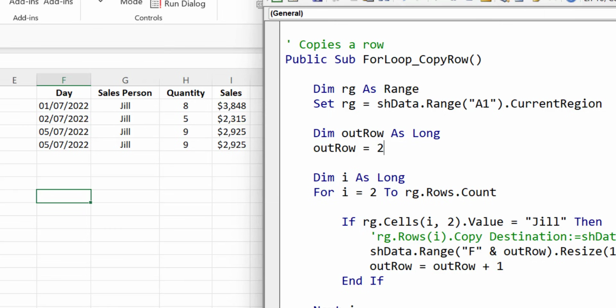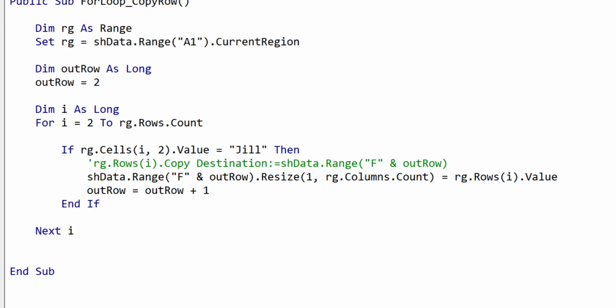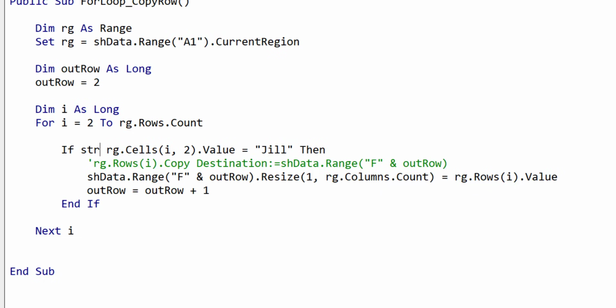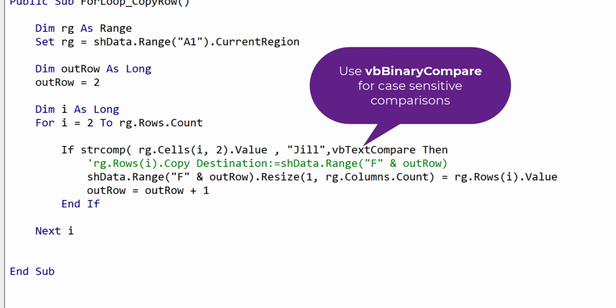Now there's one other change that we should make to the code to make it a bit better, and that is to do with the way that we compare the string. The problem with the way that we compare the string is that it's dependent on module settings, and it may not be obvious if you copy the code somewhere else what those settings are. So instead we use StrComp, and the string compare function allows us to explicitly state the type of compare that we want to do. In other words, is it case sensitive or not? By using vbTextCompare, it means it's not case sensitive. If we use vbBinaryCompare, then it is case sensitive. But at least it's specific and we can see exactly on the line what we're doing. Otherwise, we're subject to the defaults of the module.